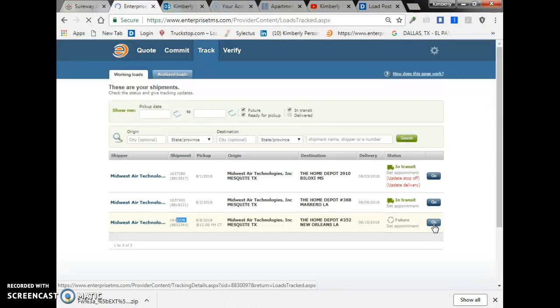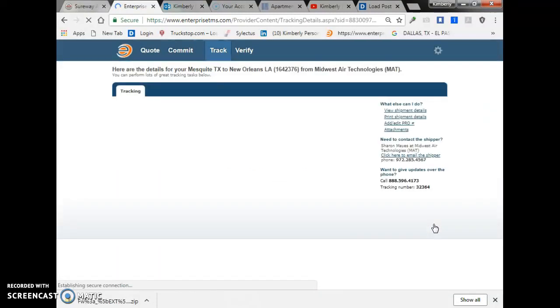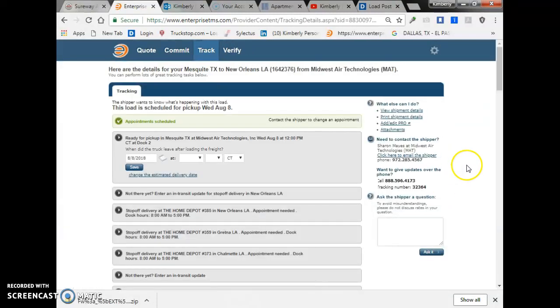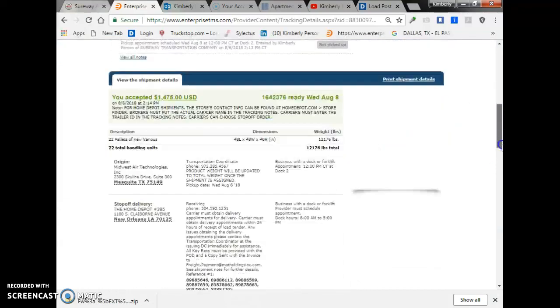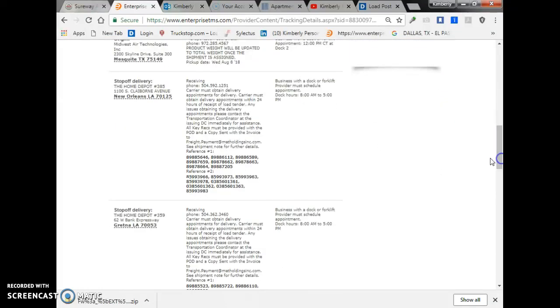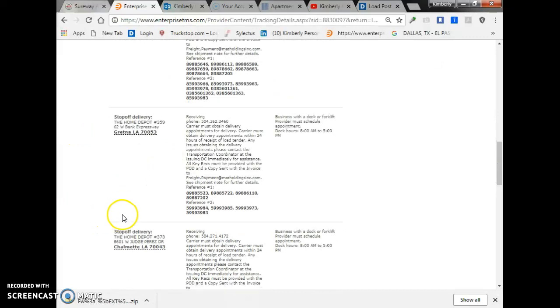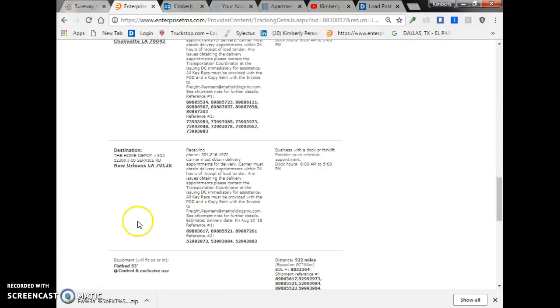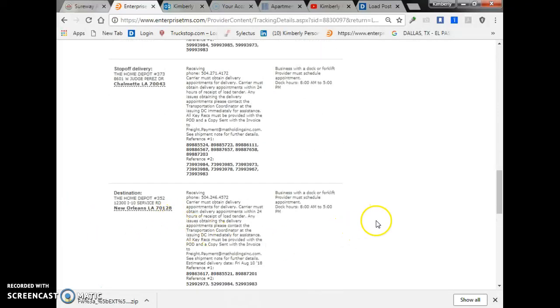From here, we need to find out which stores the manager needs key recs for. This order has 1, 2, 3, 4 store stops. So we need to know which stores the manager needs us to get key recs for.